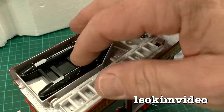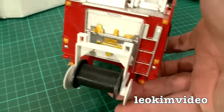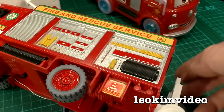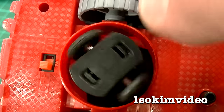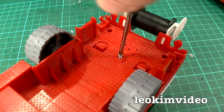You know what it's reminding me of? Dickie Toys actually make a fire engine very similar to this. It's got a piece there, the hose reel, and the pump bit at the back there. To me, it's actually a rip of a Dickie Toy, if that makes any sense. Okay, there's the bump and go thing there. I'll get some batteries into this one. There's a bit of a difference on the back here.